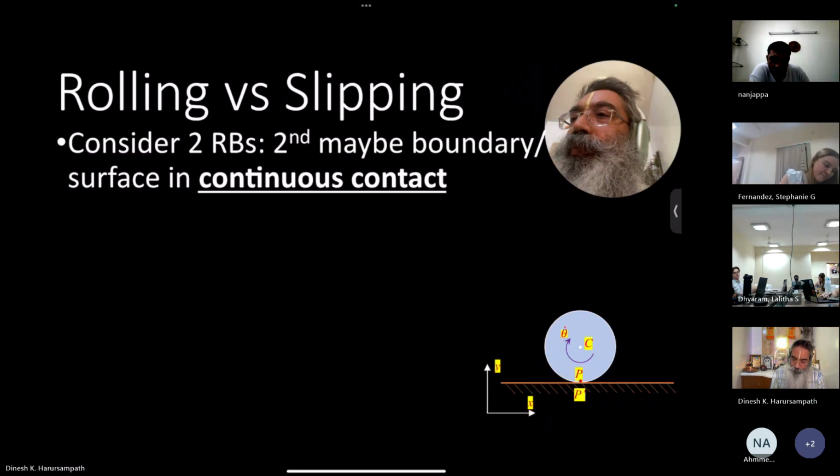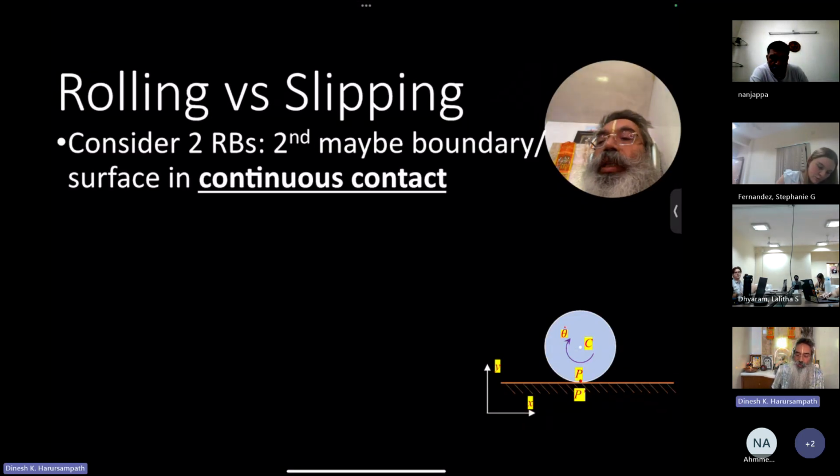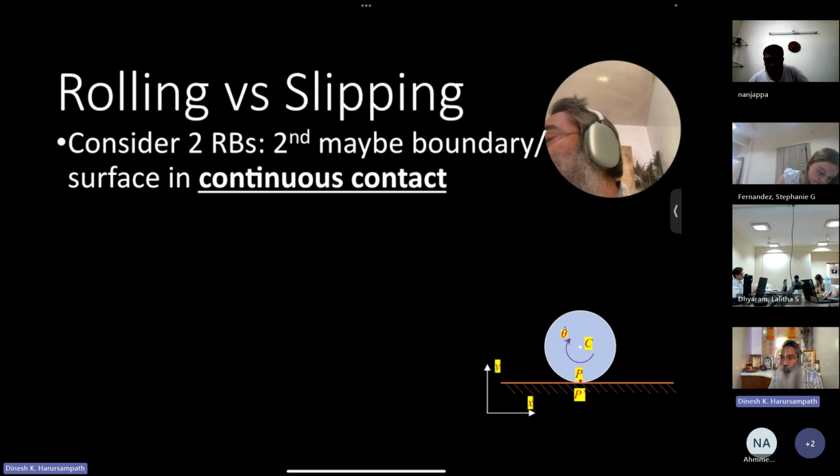Okay. So now we consider these 2 rigid bodies. So in other words, the surface is also a rigid body. The surface could be a boundary, it could be a surface, it could be a massless entity that we are thinking. Remember, I also talked about the skidding and slipping of an aircraft when making a coordinated turn, right? So it could be just a boundary or surface, and that we are quite familiar with when we introduce the frame of reference. We said it could be a rigid body, it could be a fictitious entity, which is a massless rigid body as well. It doesn't matter.